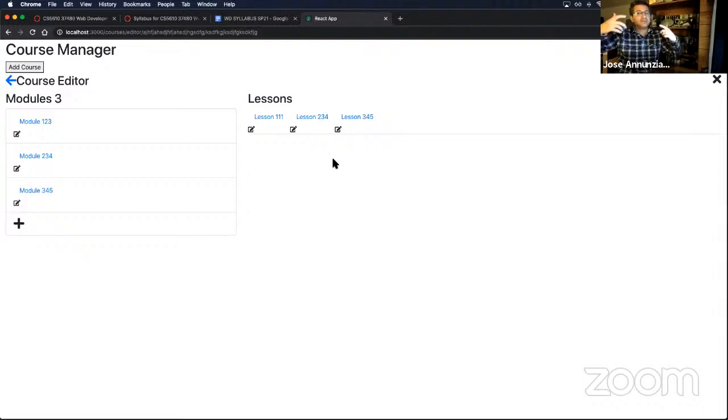They're both going to grab the IDs that they care about, and those IDs are what will drive the actual content. The lessons displayed here are going to be driven by the module ID, whereas the modules here are going to be driven by the course ID that we clicked on in the previous screen. So that's the strategy.